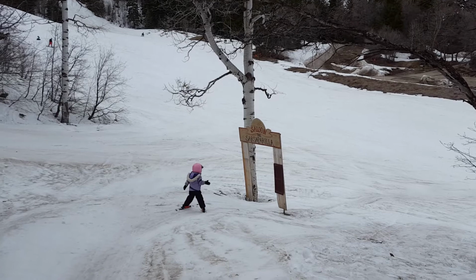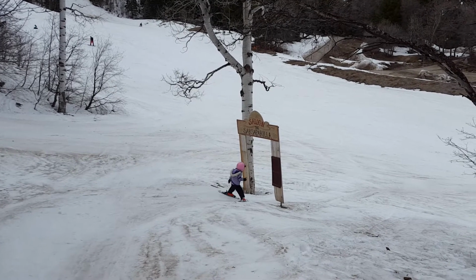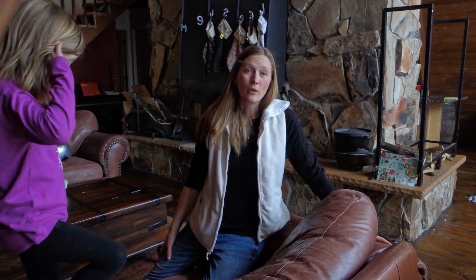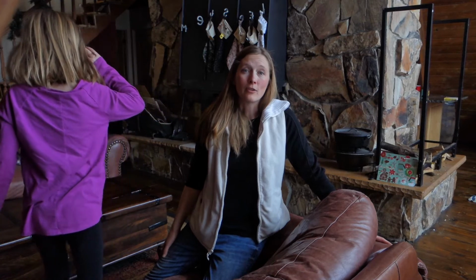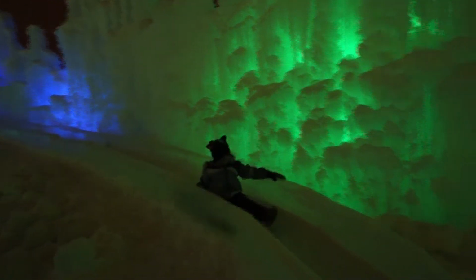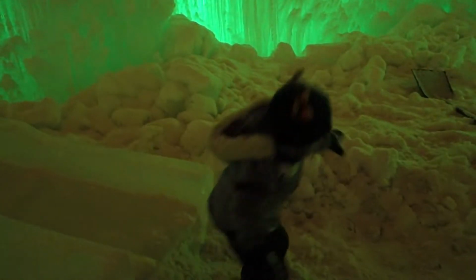I never take my kids skiing if there's a blizzard outside or even if the temperature is under 20 degrees. It's just so cold for their little hands and feet. It's not really worth it to me. Sometimes you don't have control over that. Maybe you planned your ski vacation months ago. But if at all possible, I try and keep everyone as happy and warm as possible.